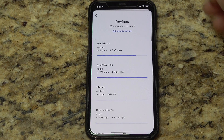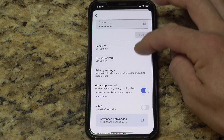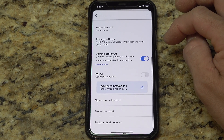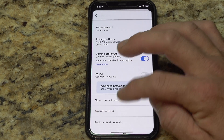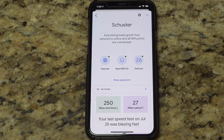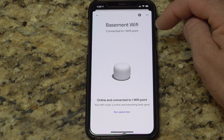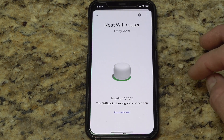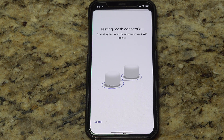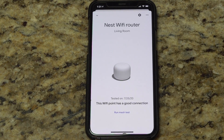I like apps that can do that. It's fully set up. We can go through here and see devices, see guest networks we can turn on, family Wi-Fi we can set up, WPA3 security if you'd like to increase your security, and reset the network — I love it when you can just reset the network with one button. You can see the devices that are actually connected. Let's run a mesh test — mesh test complete, good connection. And that's because it's wired. That's the beautiful thing about wiring things — you don't have to worry about length and distance.